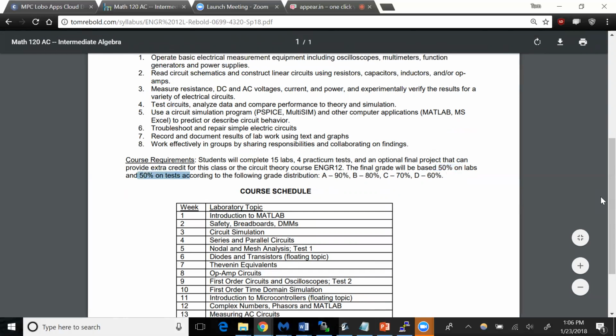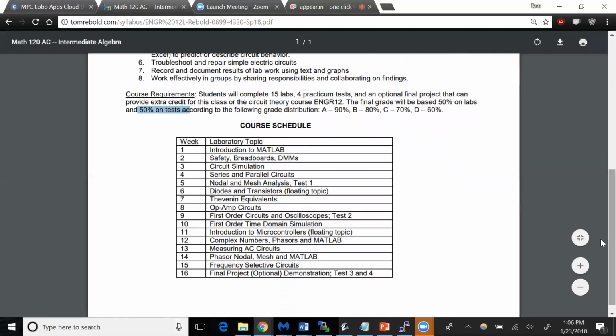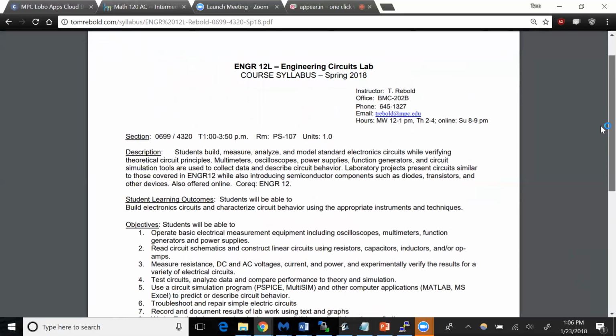If you're doing this online, I even allow you to do the tests unproctored. In the circuits class, you have to have proctoring for your tests. Those are much more challenging. These are really just getting you exposed to doing the hands-on operations. So it's a pretty short syllabus. I didn't include all the other stuff that the circuits syllabus has because it's kind of redundant.